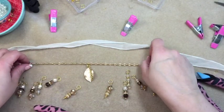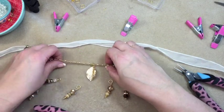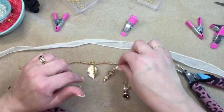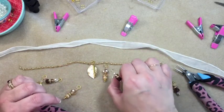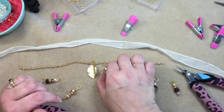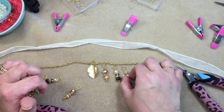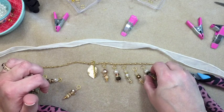All right. So we have our middle put right there. Then we're going to start working our way out. I'm going to lay these out to give myself an idea of where I want them to be spaced so I can make sure I have everything where I want it. I don't want one right on top of this focal. I want to make sure that we're giving enough space. So I think I'm going to do every other as we go up here. And that seems to work well.